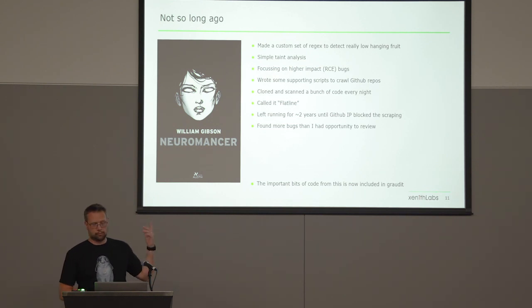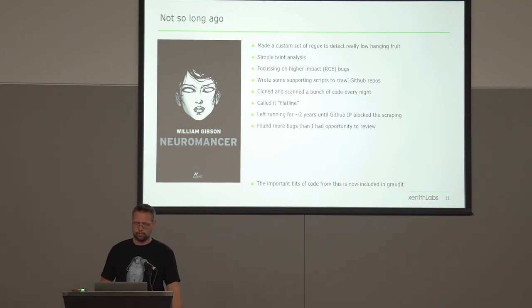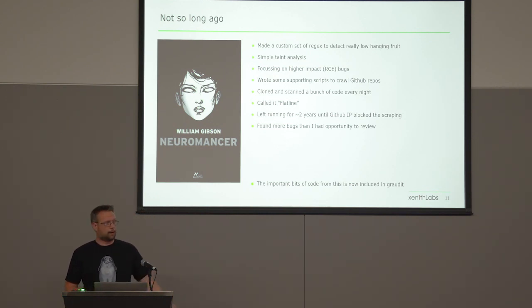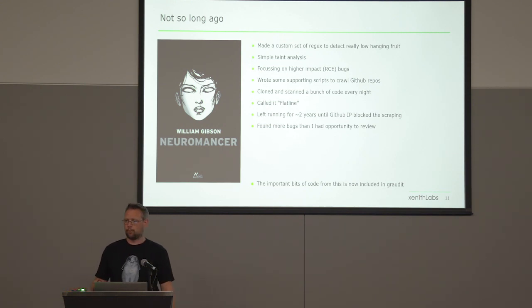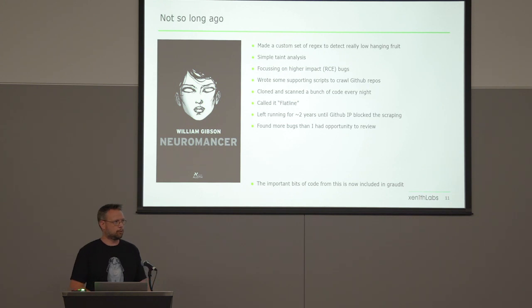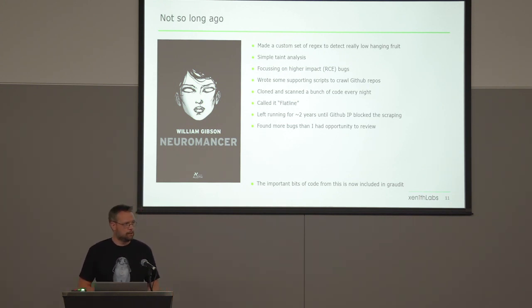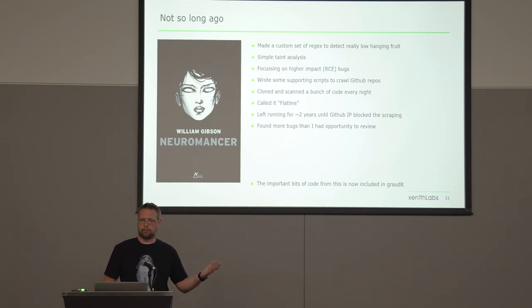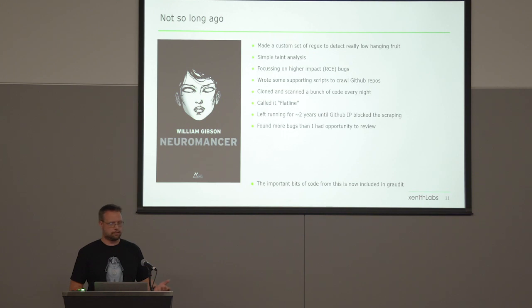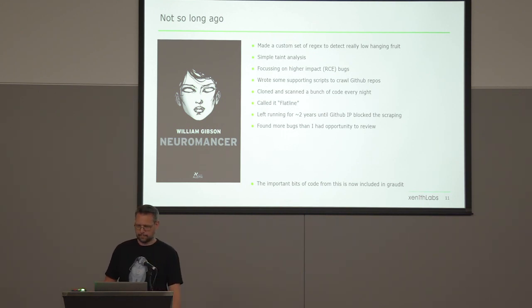So I also recently released a new version of Grodet, and because I couldn't be bothered updating the framework to do this again, I just threw the Flatline code in Grodet. It would need a little bit of elbow grease if you wanted to set it up yourself. If you do that, don't do what I did and scrape the GitHub user API, so you don't get IP banned. Anyway.